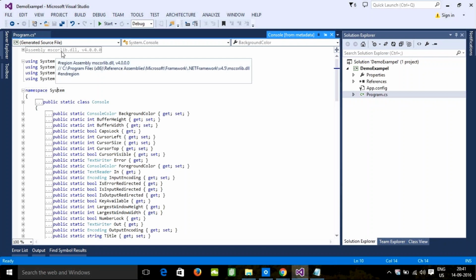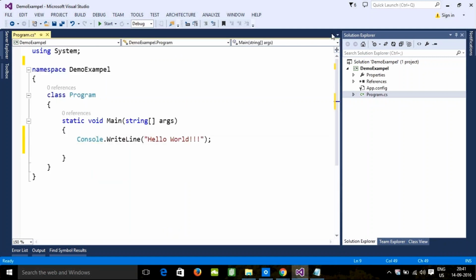Now I type this message and run this. You have to run this program, click on start. When you run it, the black screen appears and automatically disappears.